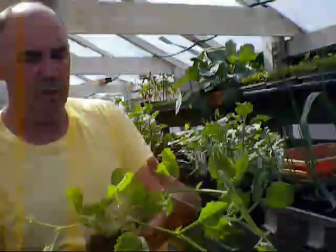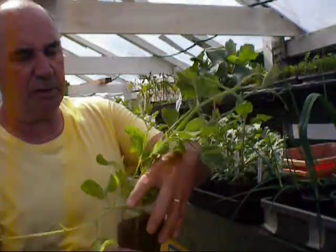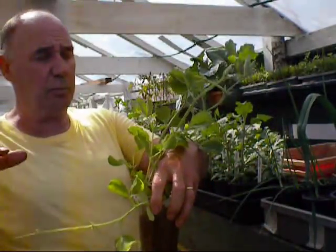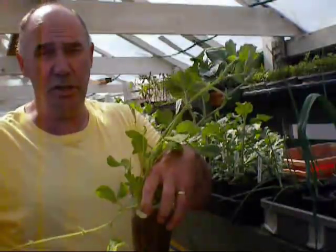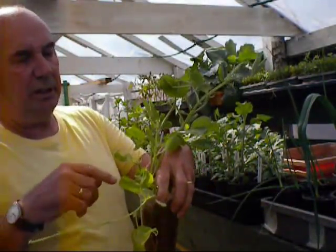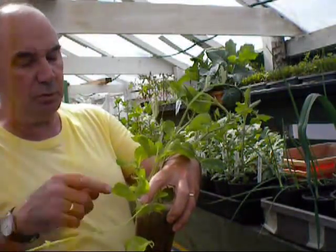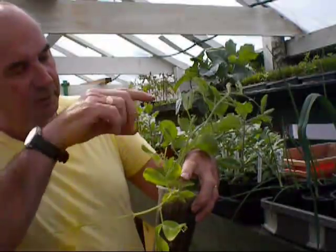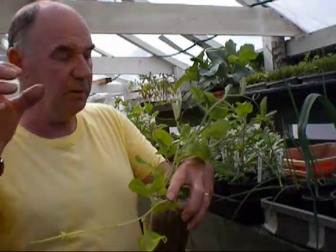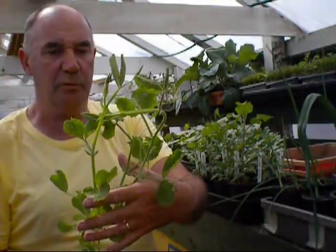show of sweet peas. All I did with these, if you remember, they were sown in September, and kept as cold as possible. Some of the temperatures in here were down to minus in the winter. But they struggled on and struggled on, and then in late January, early February, I pinched the tops out, down at about 3 or 4 leaves, nip the tops out, and that's the prevailing shoots that come off them.